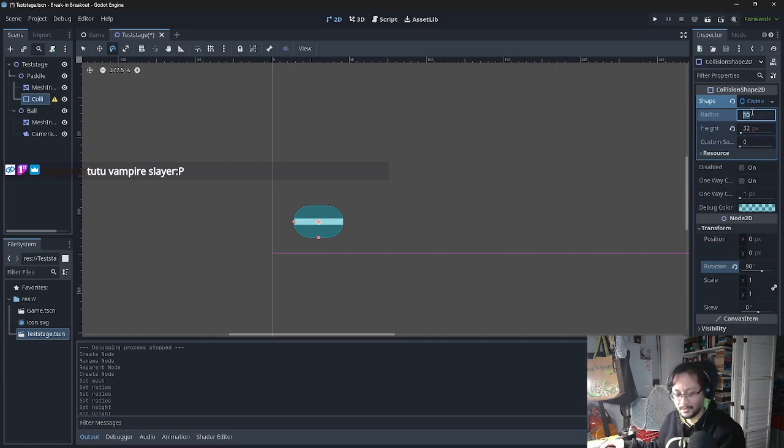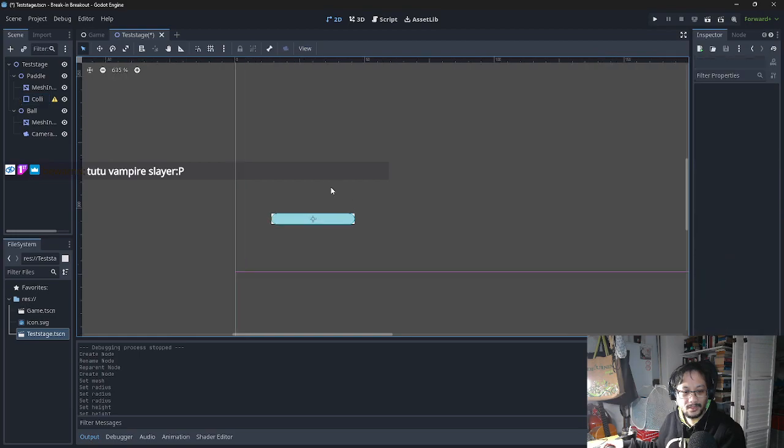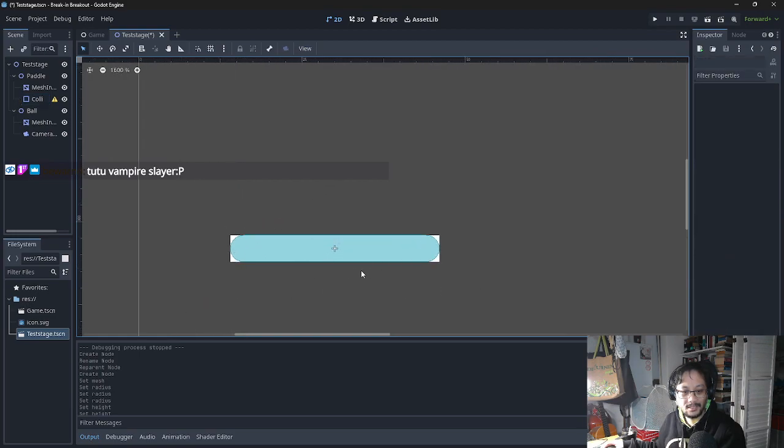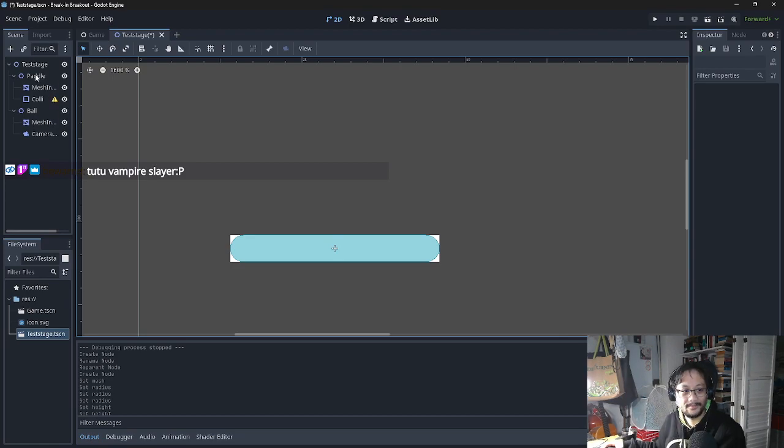The radius is going to be 2 because, okay, Control Z. Let's use this one. So now the collision shape is like this. What's this? Node collision shape only serves to provide a collision shape to a collision object 2D derived node. Please only use it as a child of area 2D, static body 2D. Okay.